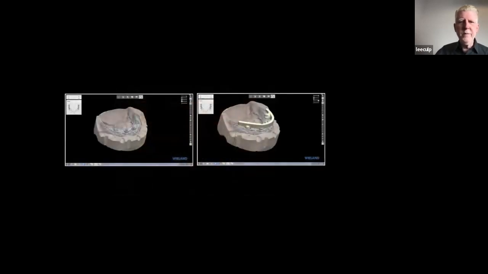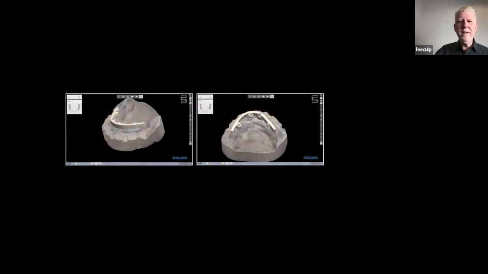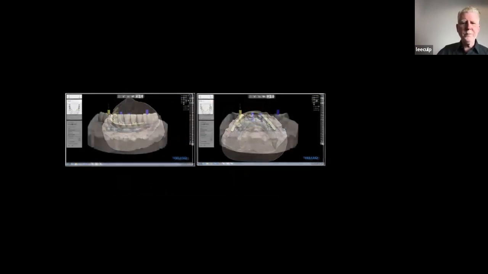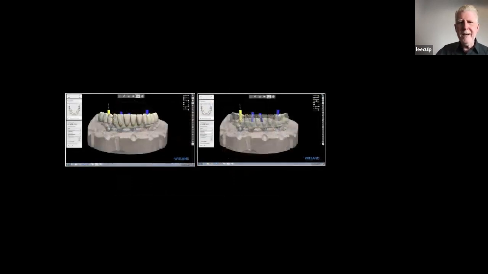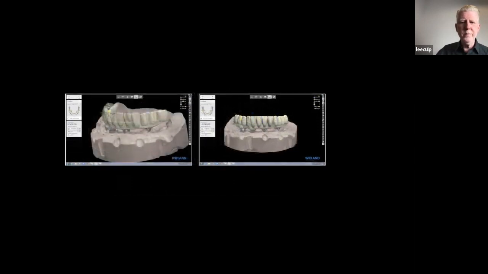So then we started really looking at creating the bars. We were creating the bars out of titanium, chrome cobalt, some of the new polymers that are around today, and we started making our own bars and designing the teeth at the same time. So designing the teeth and the bar at the same time, placing our holes, milling everything out.